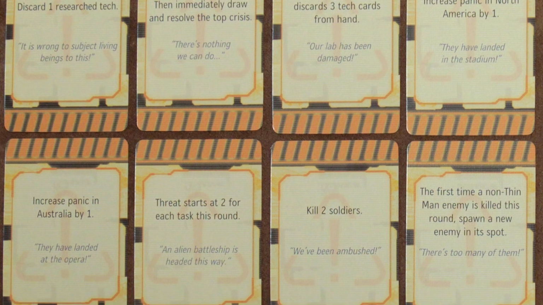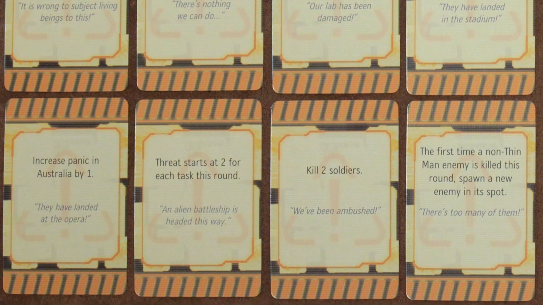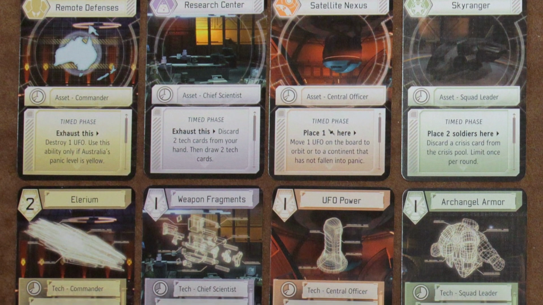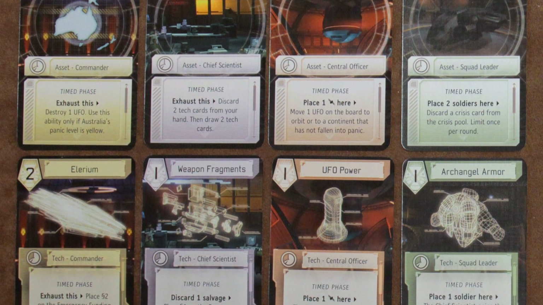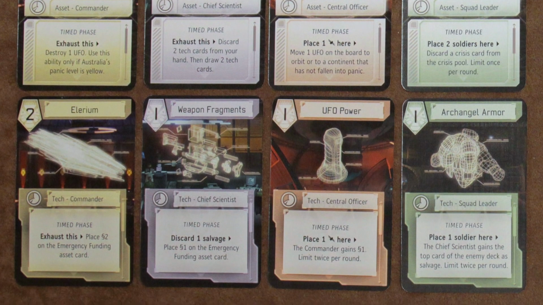They deploy interceptors from their reserve to the map to a maximum of 3 per continent. They may also get more money from the emergency funding available action. Many asset and tech cards can be used at any time during the timed phase by paying the cost listed in bold on the card. Players will get 1 final chance to use these cards at the end of the timed phase.